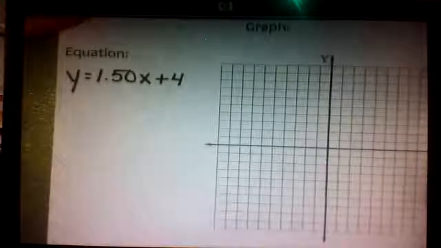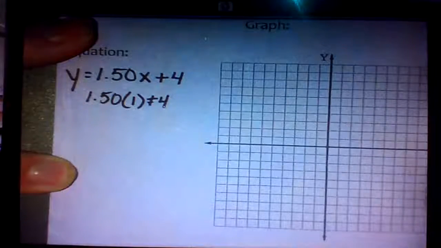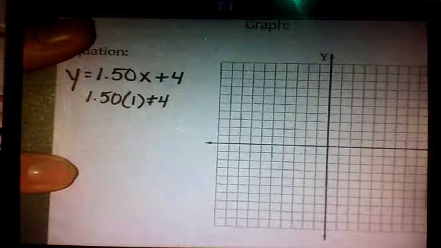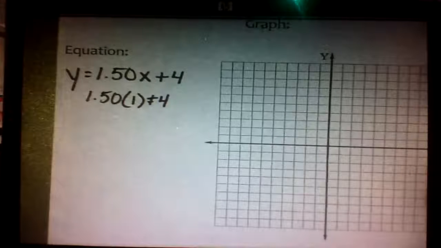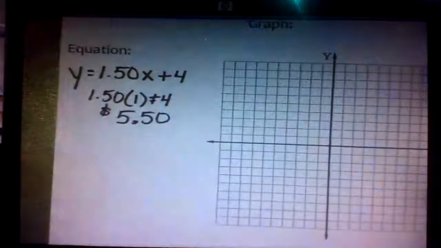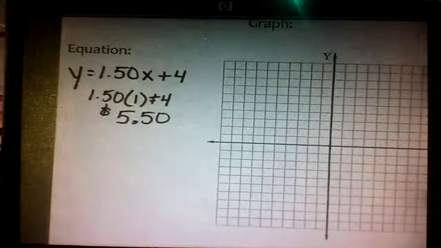Okay, now that I have my equation, if I rent my bike for 1 hour, how much am I going to spend? If I rent my bike for 1 hour, don't forget that initial amount. So not just $1.50. $5.50. Remember, when I rent the bike, you're $4 flat. And then for that hour that you had it, you spend an extra $1.50. Okay? So you get charged $4 no matter what. Even if you don't ride the bike at all, $4. Okay? Then you get $1.50 for the hour.